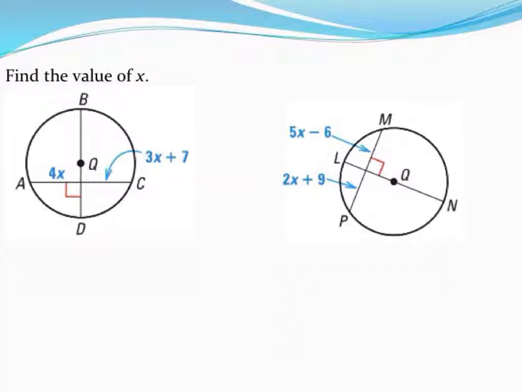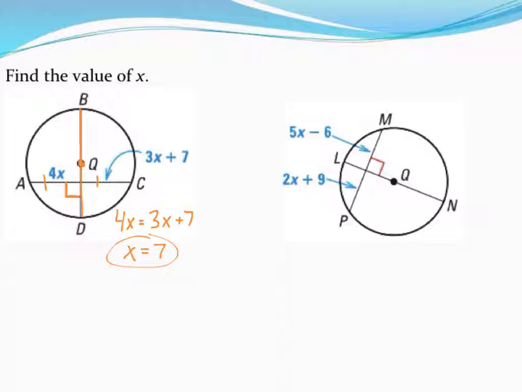And here's a couple of problems using algebra and the theorem we just talked about. In the first circle, I see that this is in fact a diameter because it goes right through the center of the circle. So that tells me two things. If it's perpendicular, then this chord has to be bisected. Those two pieces have to be congruent. Once again, I'm using that example we looked at to add tick marks to these diagrams. Because those two pieces are equal to each other, it tells me what equation I can write. I know that 4x has to equal 3x plus 7. If I subtract 3x from both sides, this equation solves itself. I just get x equals 7.